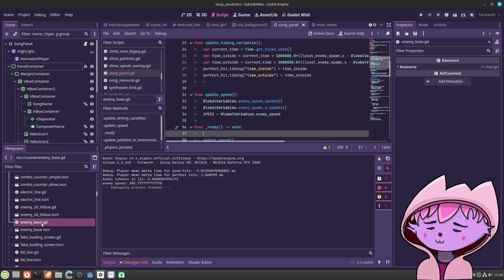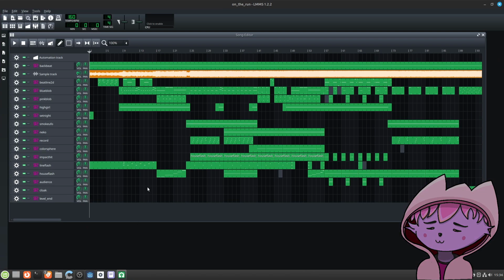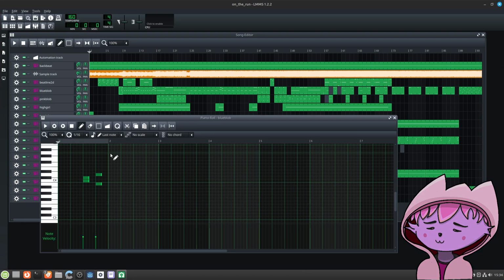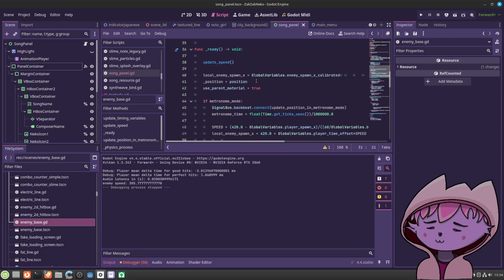Enemy base. There is a problem playing sound effects for these special kind of enemies. I think one of which is right in the beginning of, yeah, on the run. So we can use the on the run beat chart for debugging.